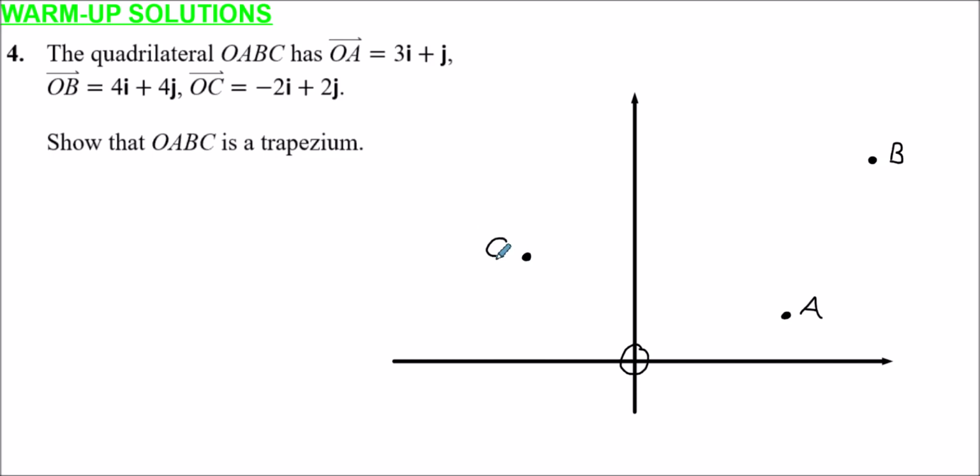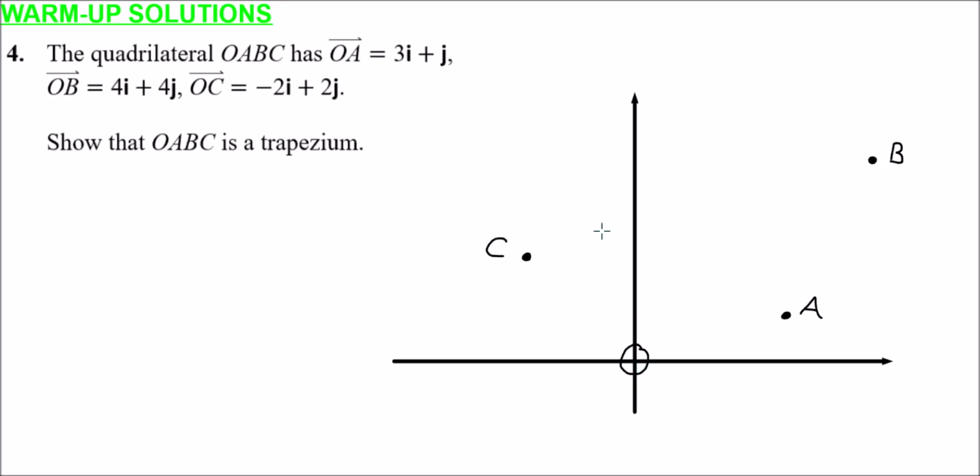So why bother doing a sketch? Why do it this way? Well, if you bear in mind what we want to show, we're trying to prove that OABC is a trapezium. So to prove that something is a trapezium, we just need one main thing. All we need for a trapezium is to prove that we've got one pair of parallel sides in the quadrilateral. Okay, so if we look here, we can use this accurate-ish sketch.